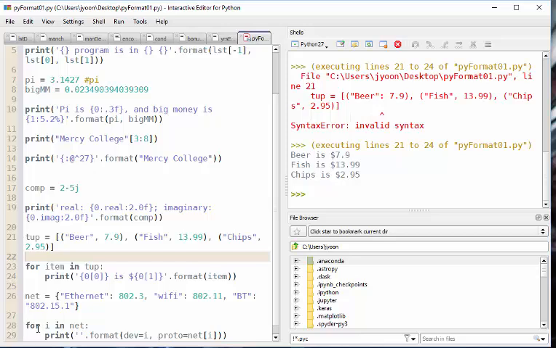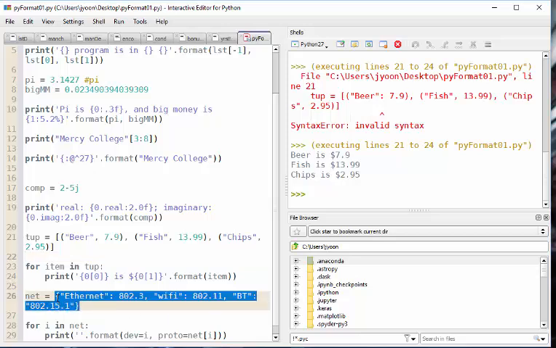Okay, so for each i in net, each i means each pair of key and value in net, and then that will be the dev, and then that value goes into the net. So for each first, second, and third, or actually, a dictionary does not have order.